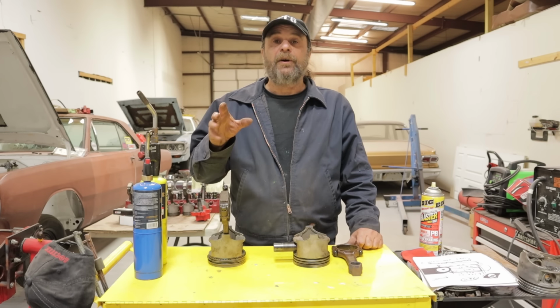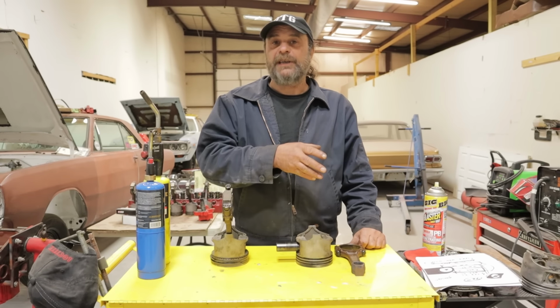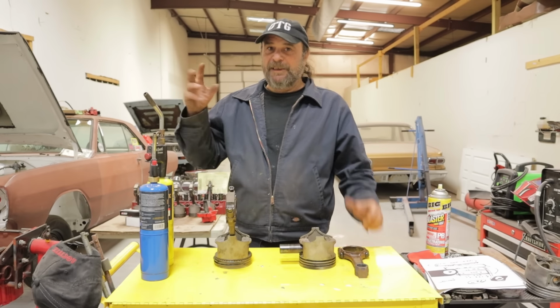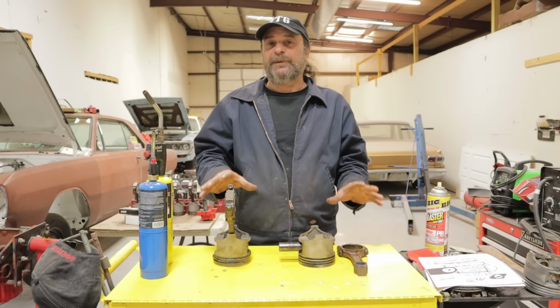So let me start this video by stating up front, this is a task best left to a machine shop. I hope I satisfied all the little Dudley Do-Rights out there, okay? This is truly best left to a machine shop.